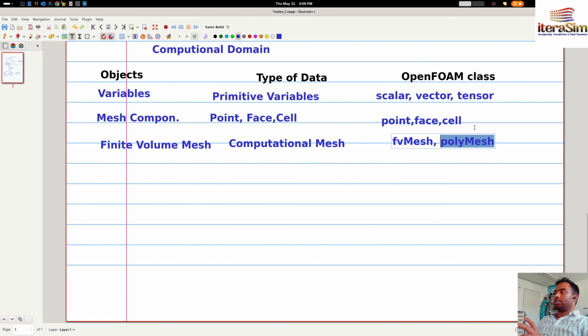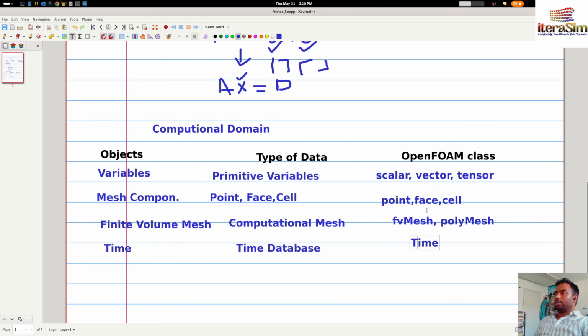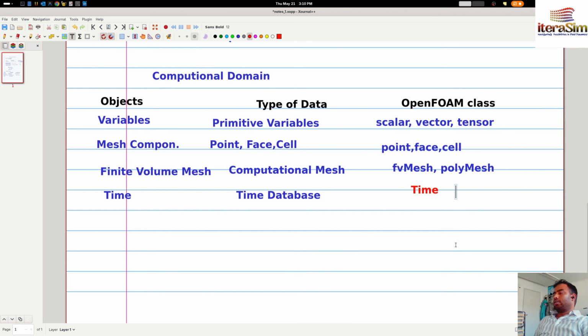We are going to see these things in the OpenFOAM structure also, but before that, let's see another object, that is Time, and this class stores the time database. In OpenFOAM it is a capital letter. You should remember that Time is the only class in OpenFOAM which starts with a capital T, as far as I know. I'm not sure whether there are other classes or not.